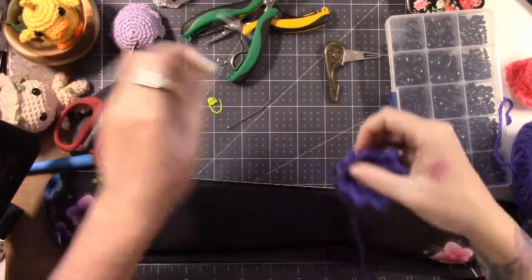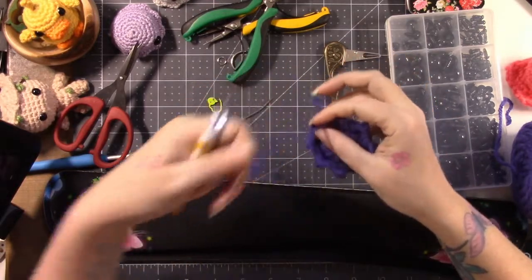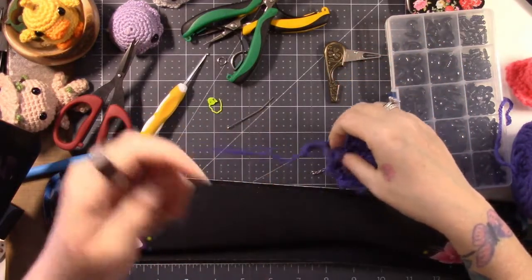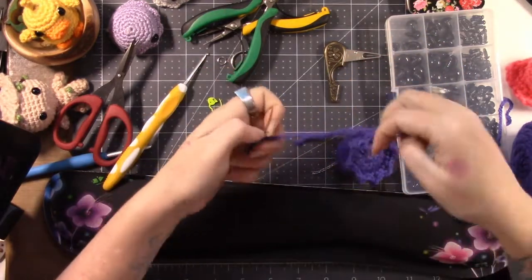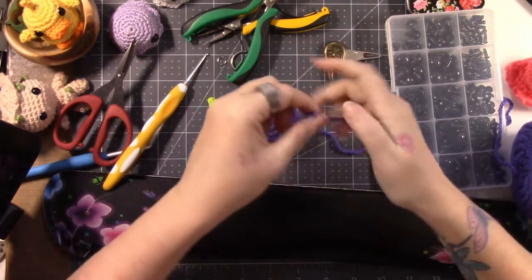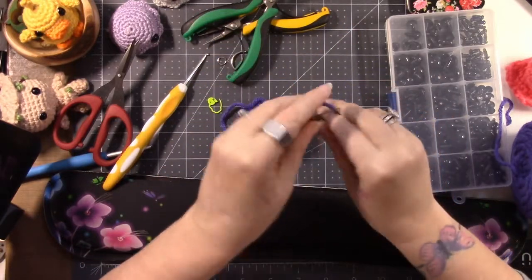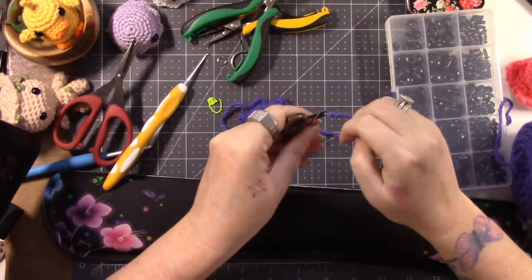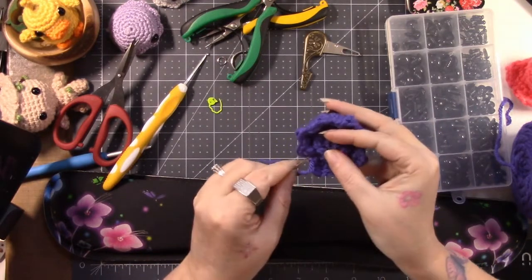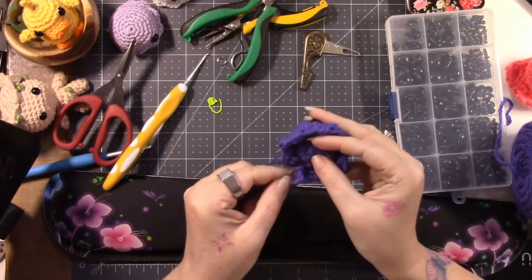and pull that through. Now we've got the beginning piece and we've got the end piece, and what we're going to do is take and run those into the inside of our little squishie's body. So thread your hook and just hide your ends inside like we did before. Make sure that it catches as you're running it through these stitches on the inside. Just make sure that it's catching on some of those stitches.